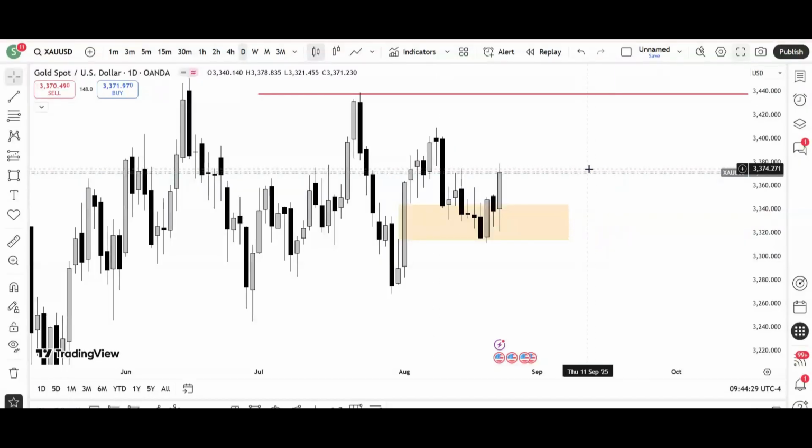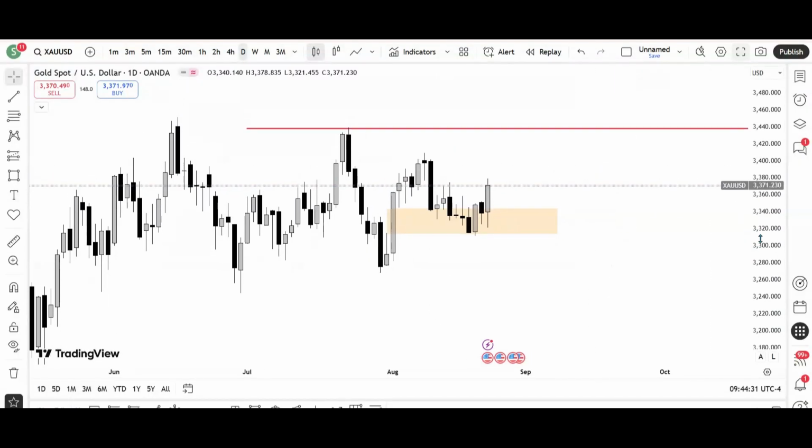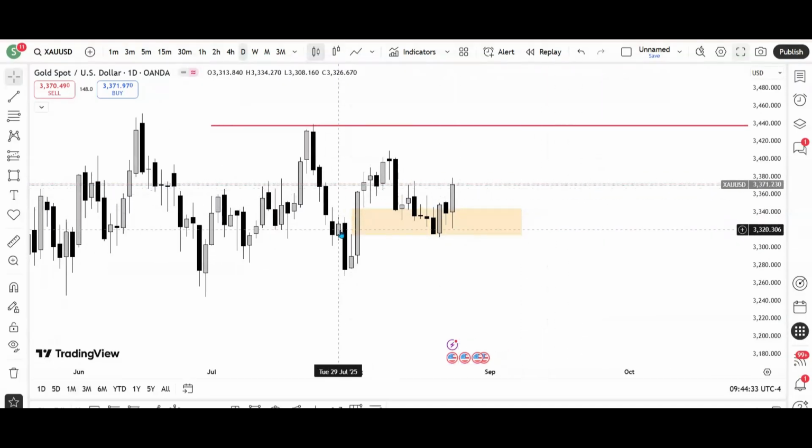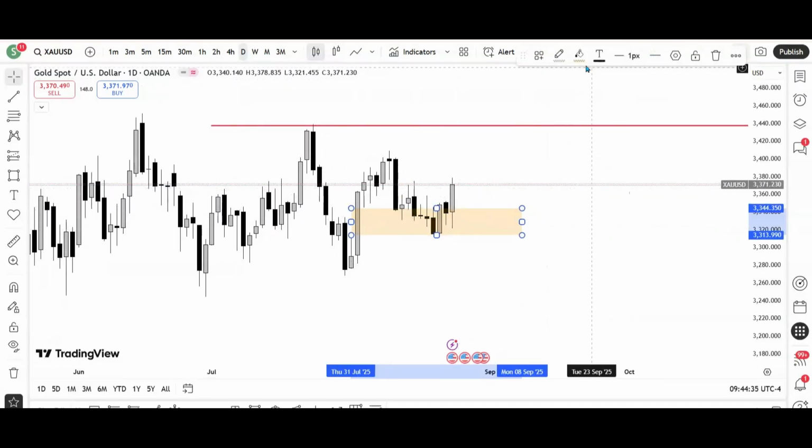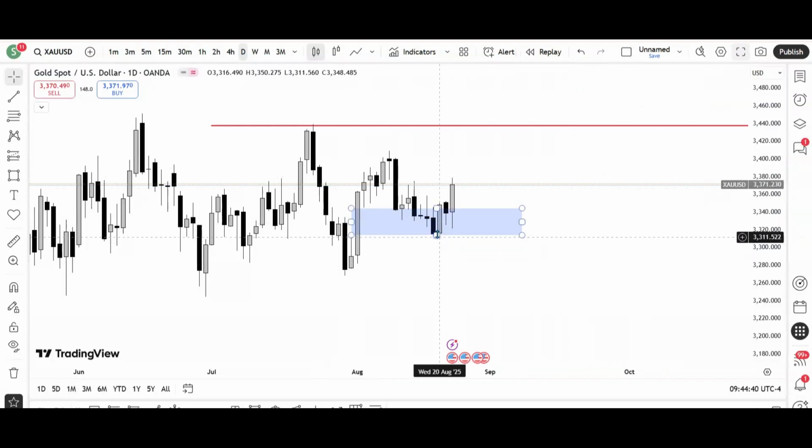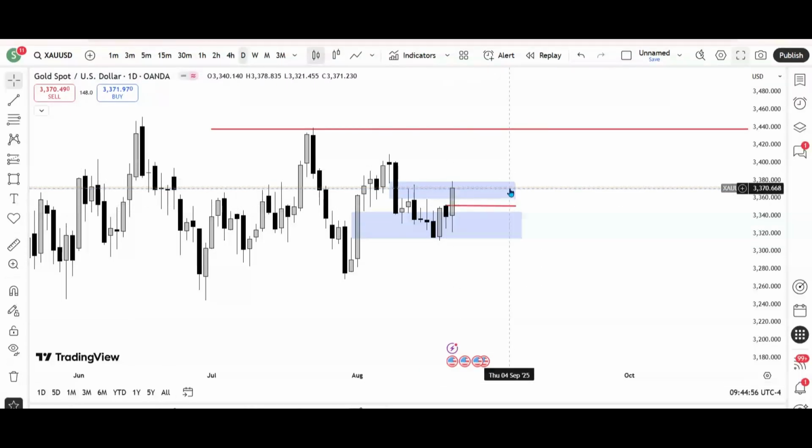So let's look at the daily time frame, and on the daily time frame, you can see we have this fair value gap here created by price, and you can see we tagged this fair value gap, and this is what we have. We have created this daily order block here. I want to see price invert this fair value gap. So then I'll be expecting that we might get a retracement to this daily order block before we continue with the bullish move.